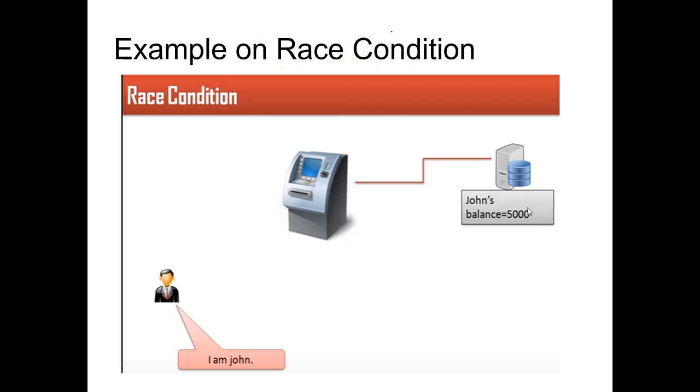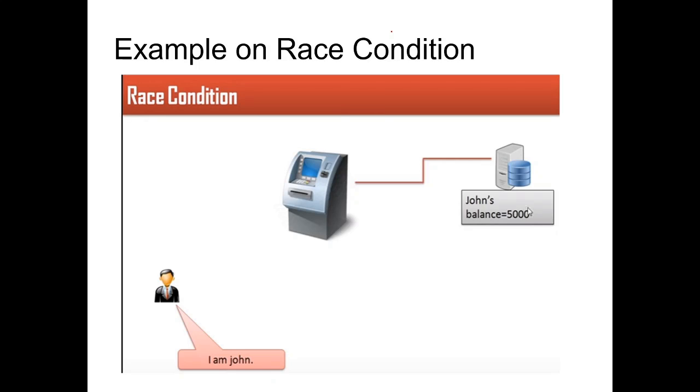In the previous session we have studied the concept of the producer consumer problem, the algorithm based on that, and race condition. So in today's session also we are going to continue with the race condition and see how to solve this problem. We are going to understand race condition with an example.